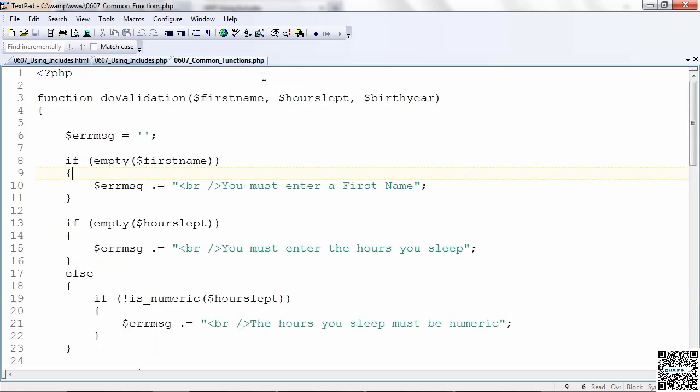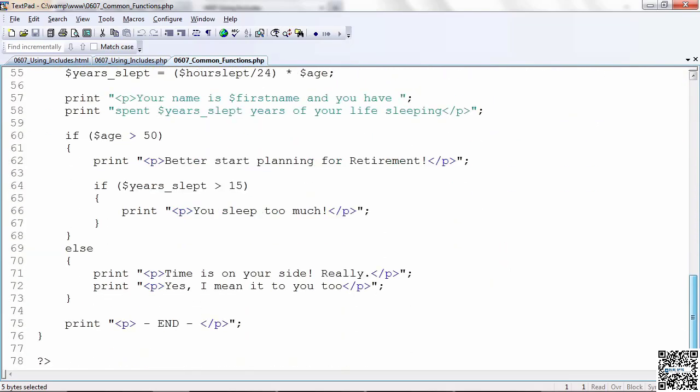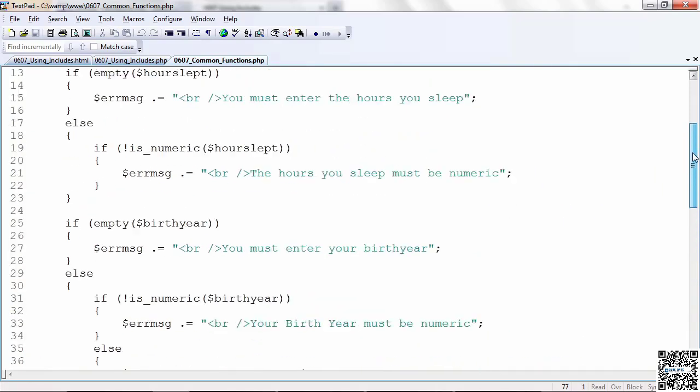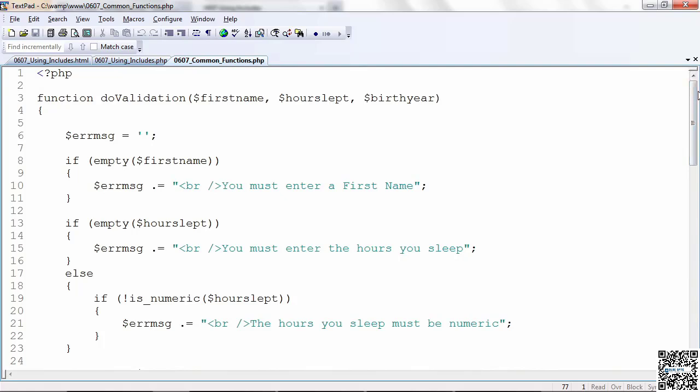So let's click on that. Now I have to have the beginning PHP tag and the ending PHP tag, the thing that blocks PHP statements. I do need that in this file, but I have no other HTML. I don't have a body tag or end body tag or any of that. I'm never going to call this common functions.php program by itself. It wouldn't show anything. It wouldn't even run any code. So its only purpose in life is to be available for other programs to encapsulate these functions.